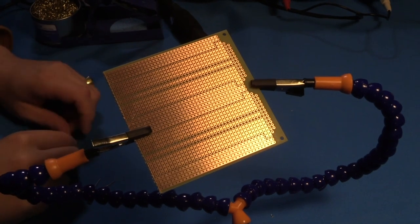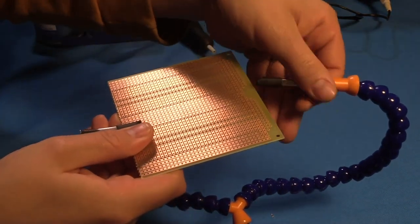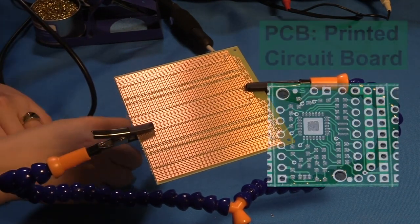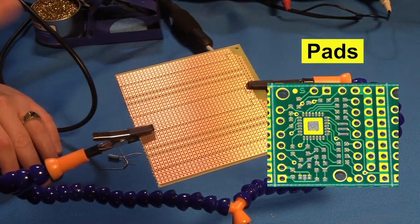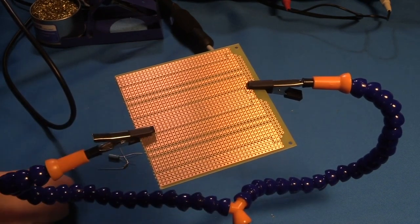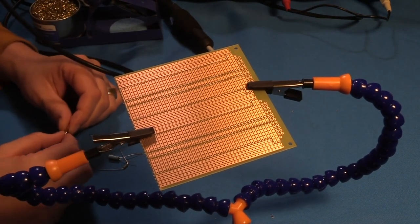In this section I'm going to show you the basics of soldering and desoldering. This is called a varro board — basically a bunch of holes on one side, and on the other side there are little copper pads where the solder will connect. The metal part that a component is soldered to is called a pad. On PCBs there's usually a pad on both sides; in this case there's just one. In PCBs the pad is connected to traces — the metal lines that run around and connect the components.